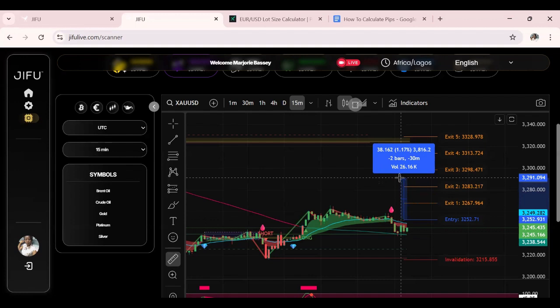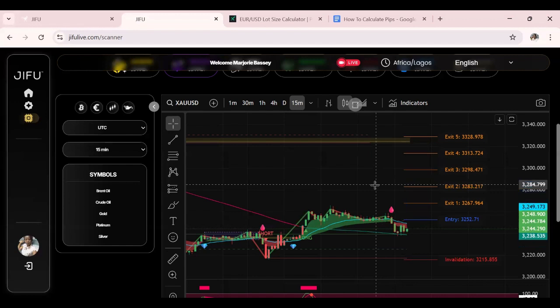And you can take your TP at that point. Now, the exit points on these scanners, they are just your guide. You can take your profit levels at any of the exit points or in between. That's what I usually do. Exactly. So you mustn't wait until all the 5 TPs. No. You can just put your own profit points and say, okay, this is okay for me, and then you take it.